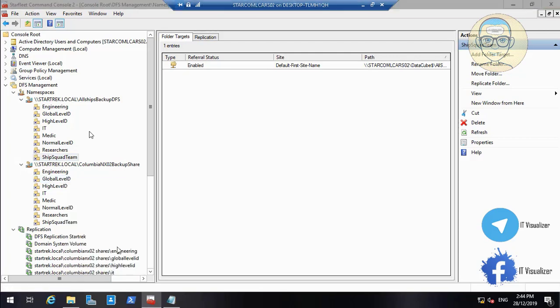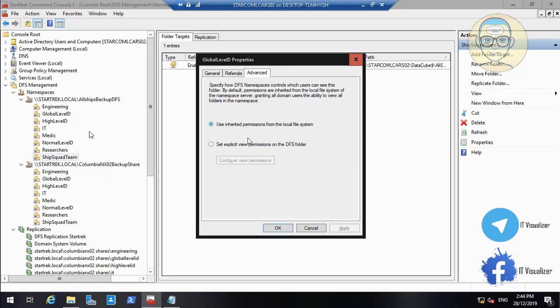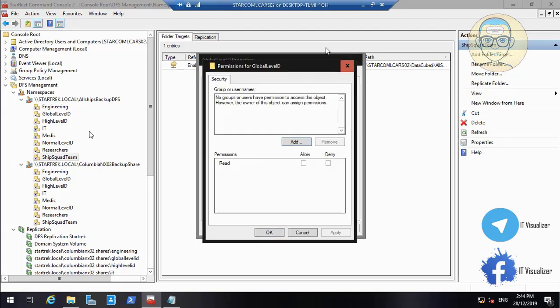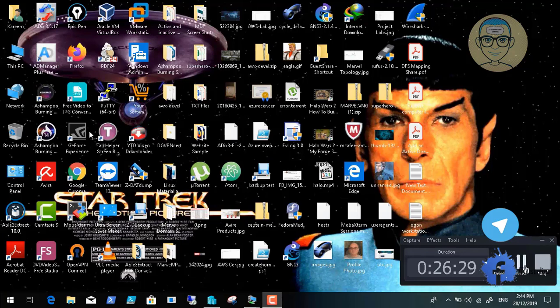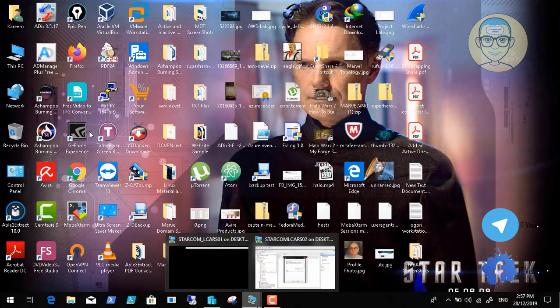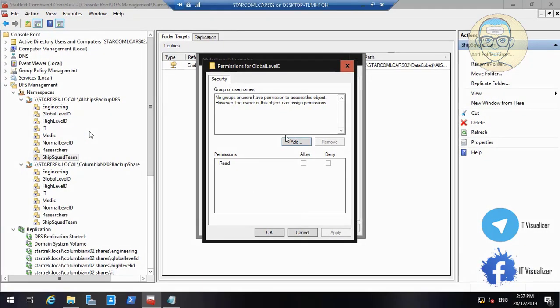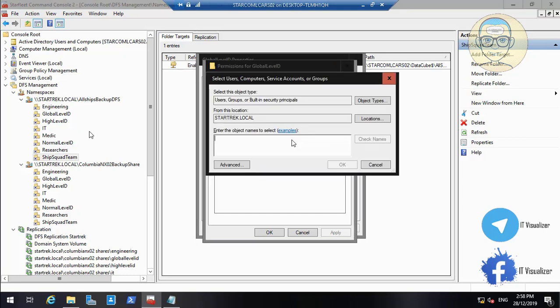So here it is, the global level folder, and we will give the Columbia global level group permission on this folder. So here we go, we will add it. Okay, the Columbia shared access group.